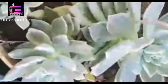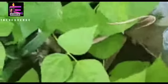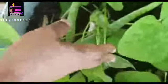In here I have another pot of succulents right there. Let's see what we have down in this pot here. I have some aloe vera that I planted here. Aloe vera is coming on good. You know, I use the aloe vera for my face, for my skin, and also for my smoothie. There's some succulents coming there of the aloe vera.